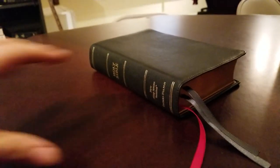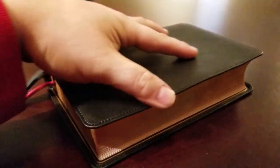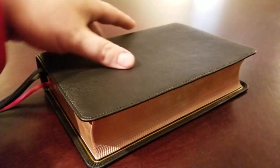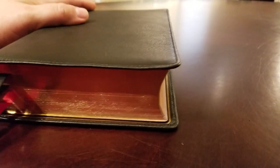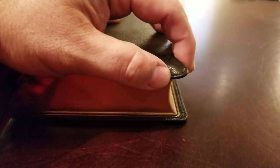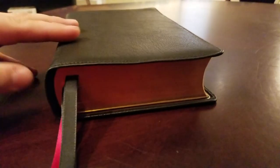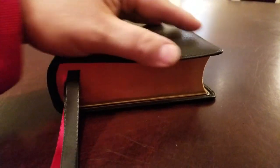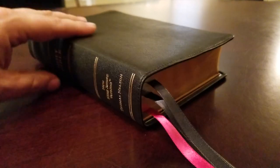So you can see the perimeter stitching going around the cover. It has a small yapp, not much of a yapp, just a tiny semi-yapp there. But this Bible is 1¾ inches thick, so it makes the yapp look even smaller. It's about a 9x6 in size.